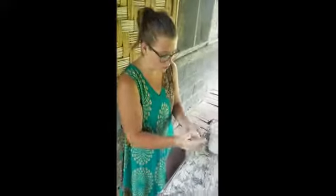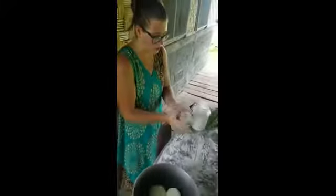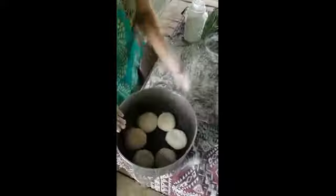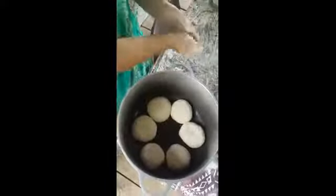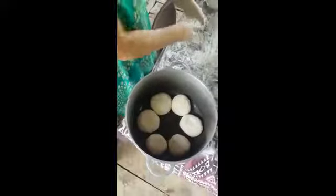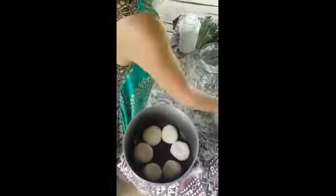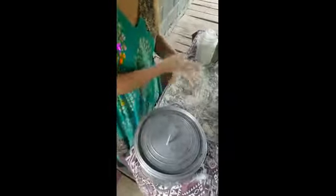Now, I didn't measure mine. I just divided it so they're not perfectly the same size, but if you want to, you can always get a little cup and measure it so that they're all the same size. Also, mine's pretty spread out because this is a big saucepan, but feel free to push them in pretty tight. They'll still cook nicely. Okay, so we can put the lid on it. Let's go check the fire and see if it's ready.